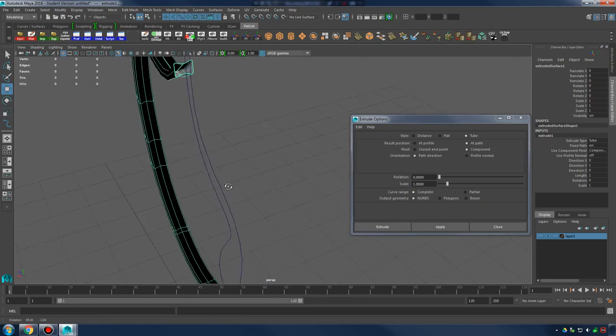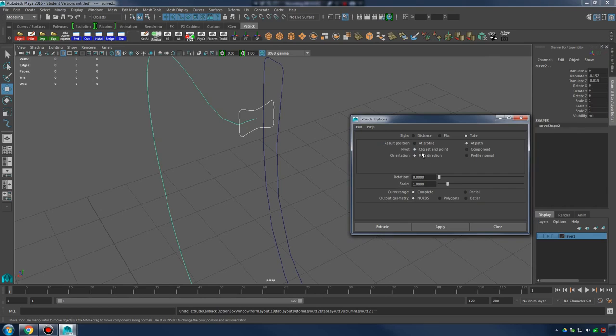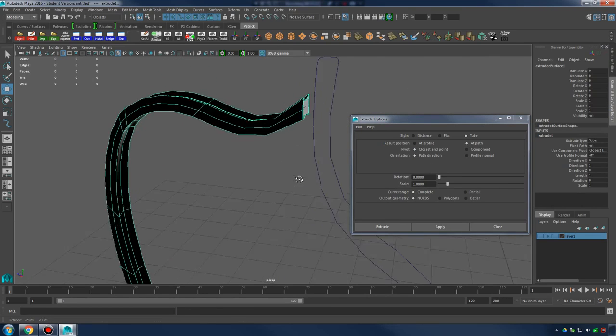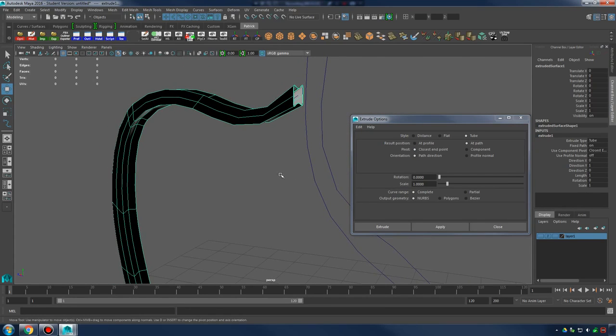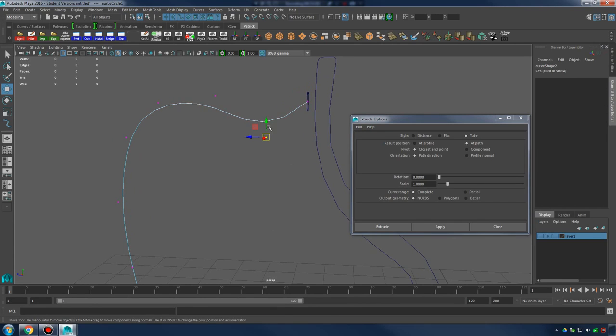Oh, now we got a flipped inside out NURB. So let's undo that. Maybe closest endpoint is what we wanted. Something about adding those extra control vertices has flipped our NURB inside out.